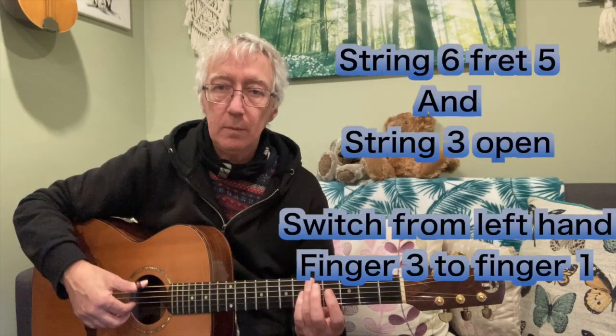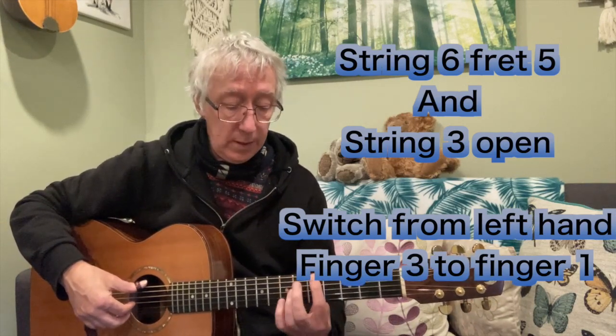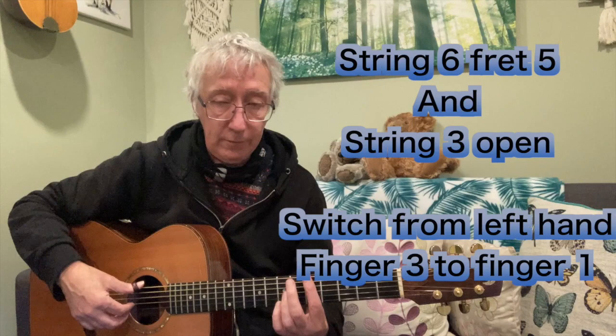Next, string 6 fret 5, short. Swap fingers. You'll see why later, because you need the fingers in the right place because there's a position shift. String 6 fret 5, string 3 open, and back to string 6 fret 5.